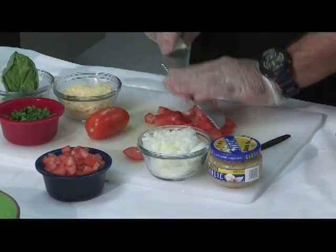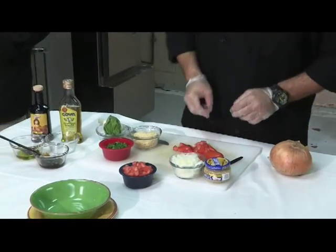Tomatoes are all chopped up. Would you like to start preheating the pan? Put some olive oil in there.